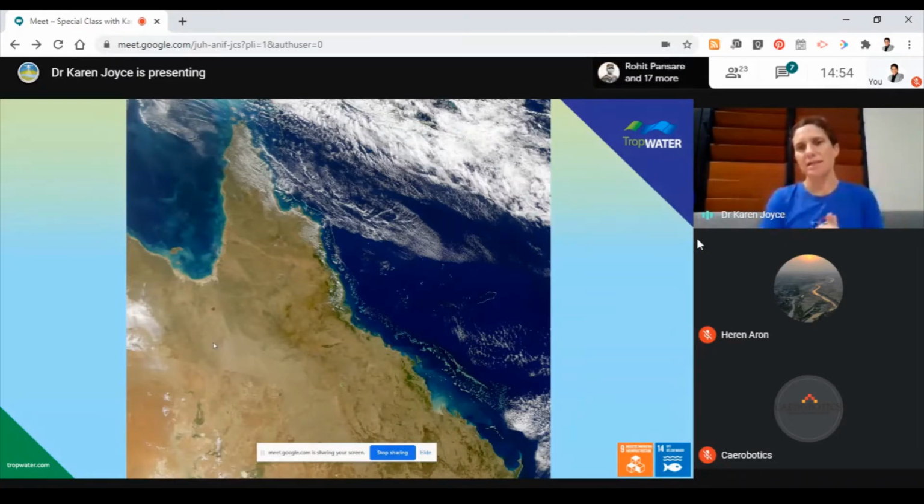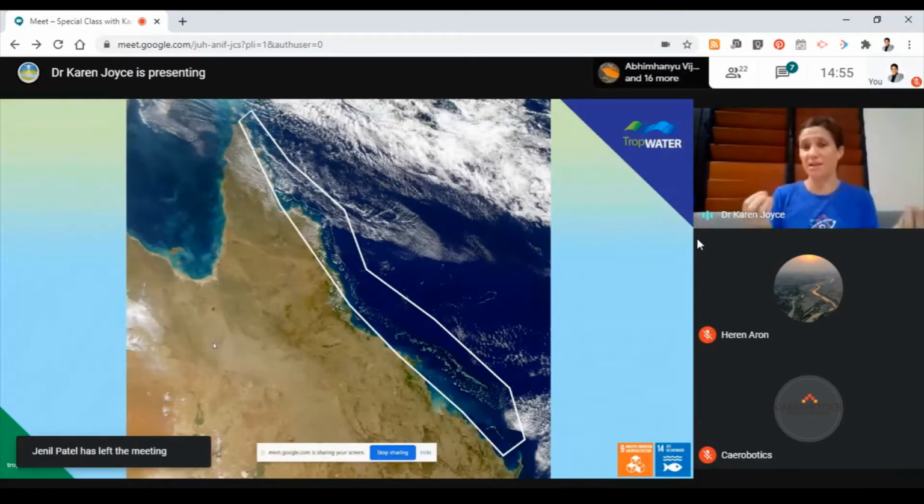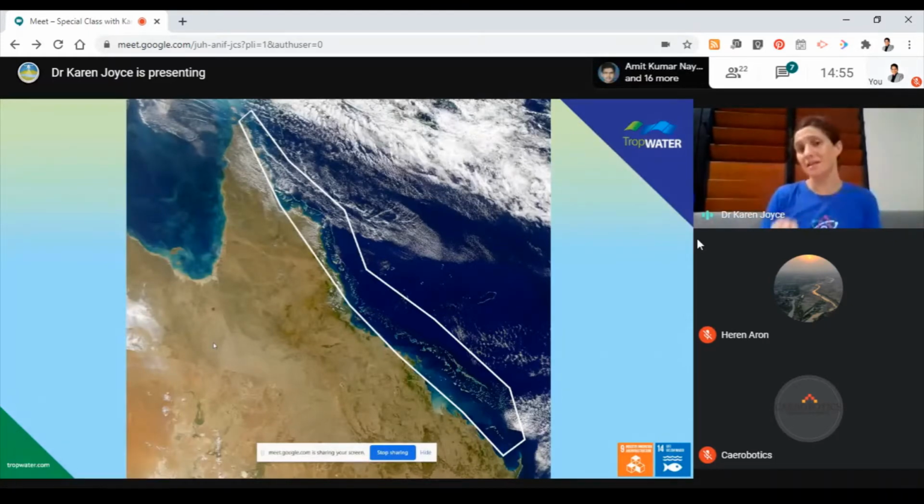And so this is a satellite image that you see. It's from the MODIS sensor, so it covers really, really large areas. This is the coast of Queensland in Northern Australia, and here's the Great Barrier Reef. Now, the great thing about the Great Barrier Reef is actually that it is great. It is absolutely huge. It's made up of about 3,000 individual reefs. So it's not just one reef, but it's 3,000 individual ones. And if you put them all together, that's about the size of Italy. So it's a really, really large area.